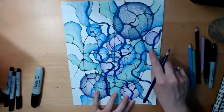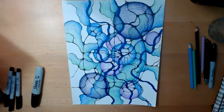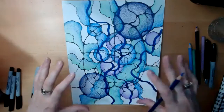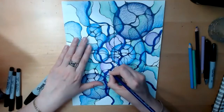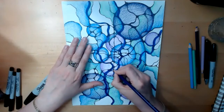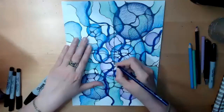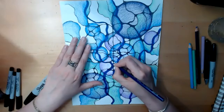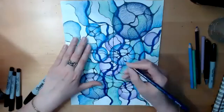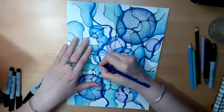Because right now those lines that I created look foreign, like they exist by themselves and just mess around with the whole drawing. So I want them to gently blend with all the lines. And for rounding I will use the Sharpie that I drew with at first. Yes, the same color, the same Sharpie. You can do bolder lines with a bolder Sharpie and just round with an ultra fine or fine one. Thank you.